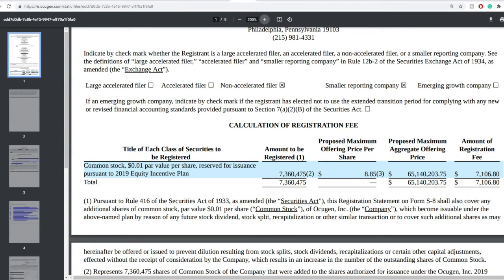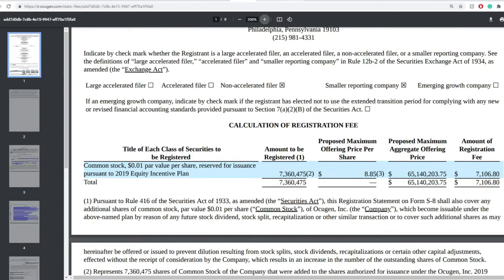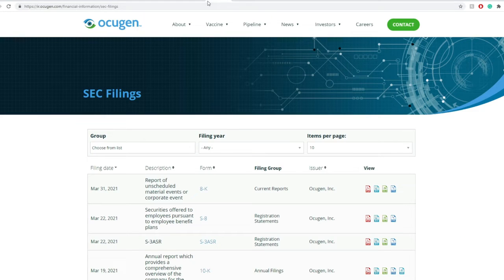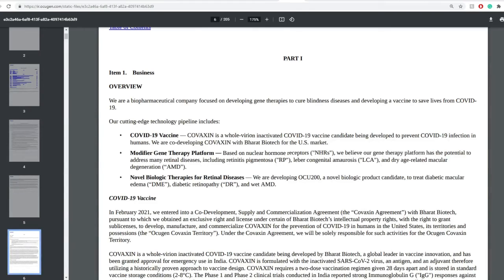In the SEC filing, some of the things you see is the proposed shelves for maximum offerings. And you get to see, well, there's almost 100 million in terms of that shelf, or close to, I think, around 7 million. And that is something that is normal. And we'll take a look into that in a second, because a lot of these pharmas burn out on cash because they don't have a strong revenue platform.